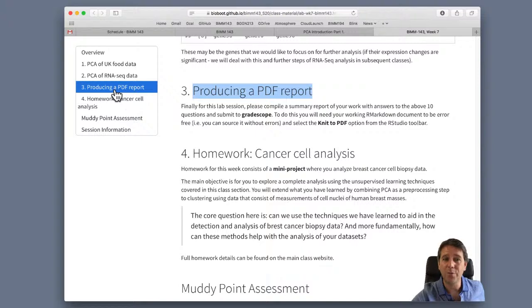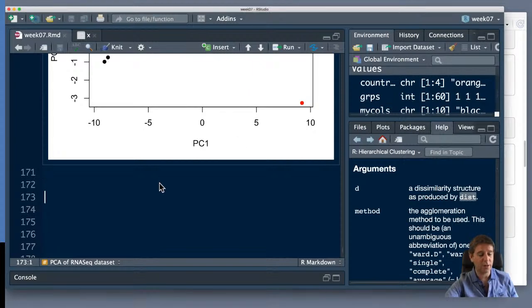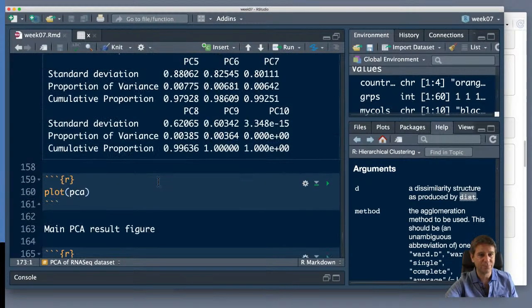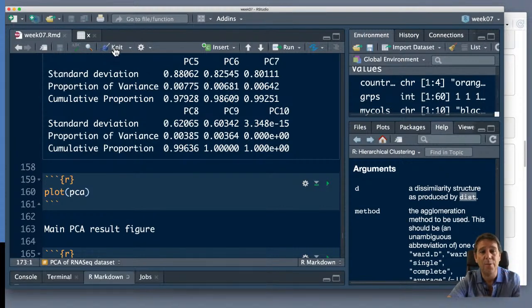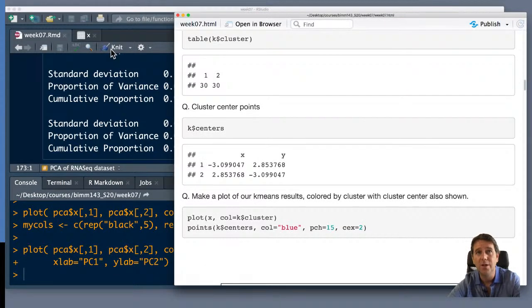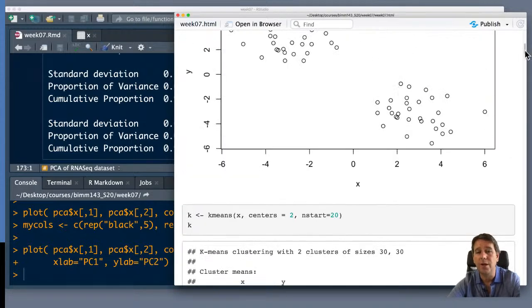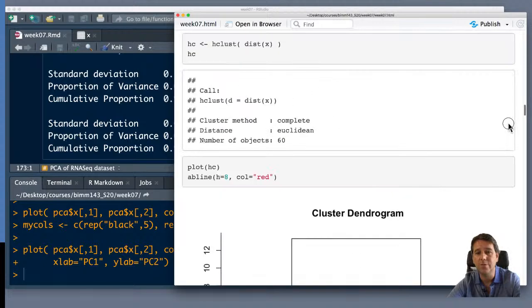But the third step is producing a PDF report of our work. So what that means is that we go back to RStudio, of course, and we have our data here with all our narrative text. I save it, so you can click the little save icon or Command S or Control S, and then we knit it. And at the minute, because I set it up this way from the start, it's going to make a HTML report. Let's see if it works, or if I have error messages here, I need to go fix them. So here's my report. It's got my text and my code, and it's got some figures in it.